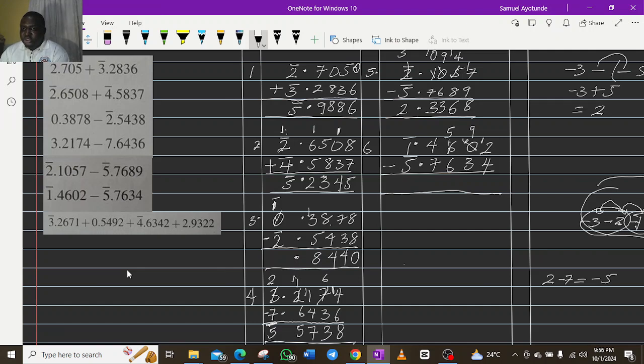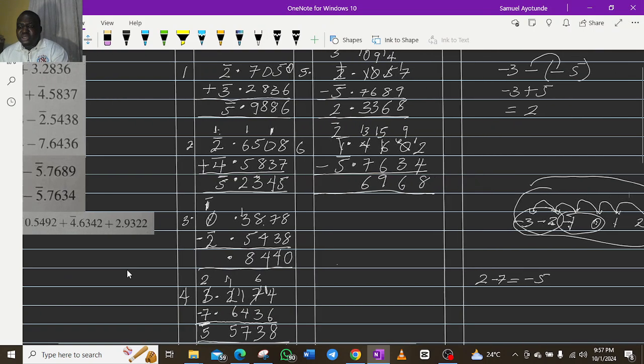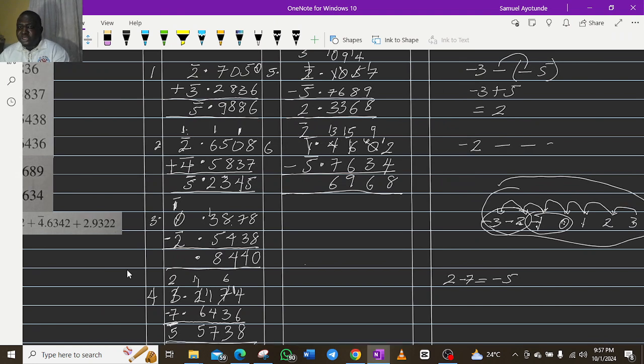This will remain 12. So 12 minus 4 is 8. 9 minus 3 is 6. Then I need to borrow from here. This will remain 3. Put the 1 here. 15 minus 6 is 9. I can't take 7 from 3. So I need to borrow again. Borrow from minus 1. That if I borrow from minus 1, minus 2 will be left. So 2 bar is left if I borrow from minus 1. So combining that to this turns to 13. So 13 minus 7 is 6. Then I have minus 2 minus 5. So I'll do the calculation here. I have minus 2 minus 5. So which will become minus 2. This will multiply this plus 5, which is equal to 3. So the answer here is 3.